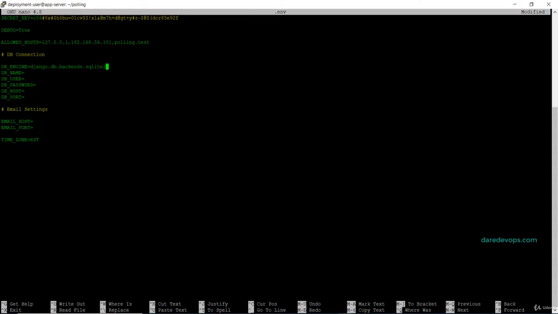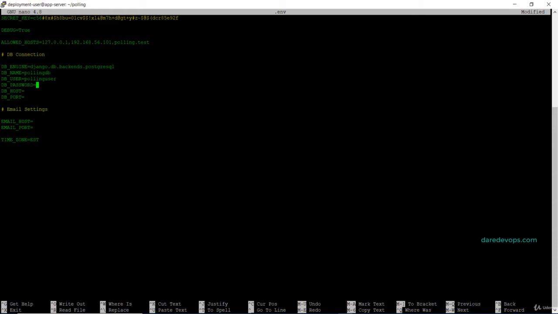For DB_ENGINE, we are using PostgreSQL, so replace SQLite 3 with PostgreSQL. For DB_NAME, I will put PollingDB, the database that I created for the project. For DB_USER, I will put pollinguser, the user created to administer the PollingDB.